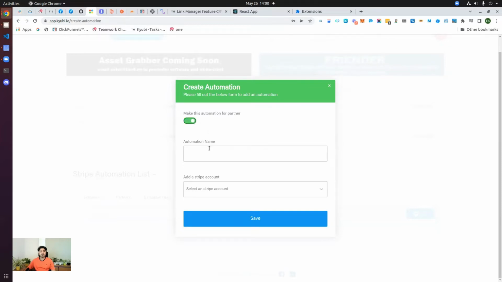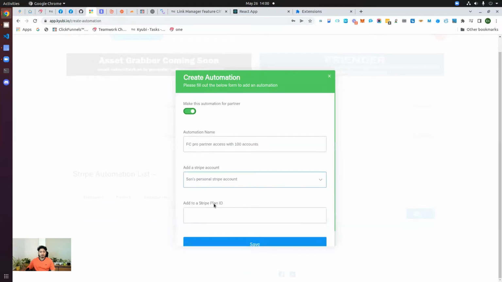So I'm enabling this, and my automation name will be FC Pro partner access with 100 accounts. Now here I have to select the Stripe account. Why I have to select: because in the Kyubi platform, you have an option to add multiple Stripe accounts.